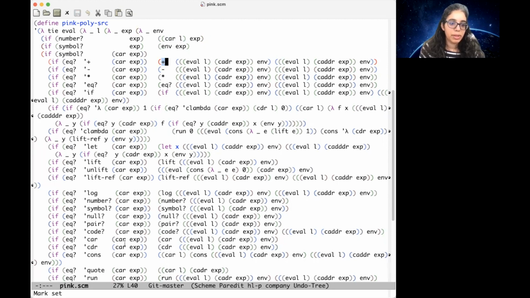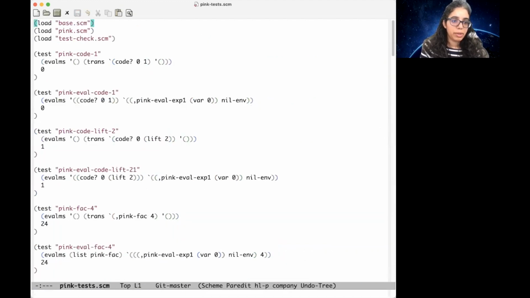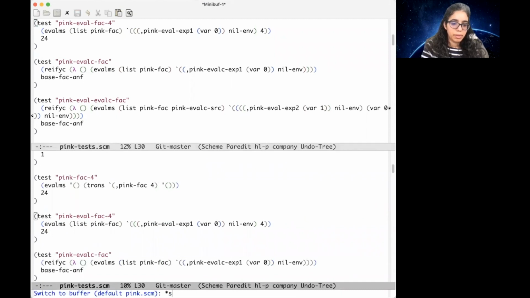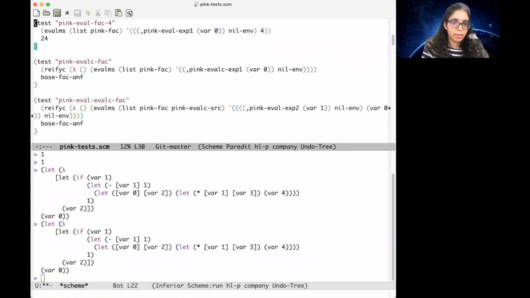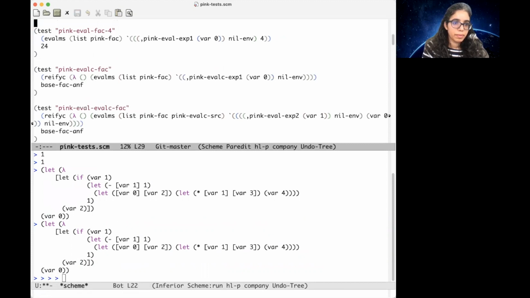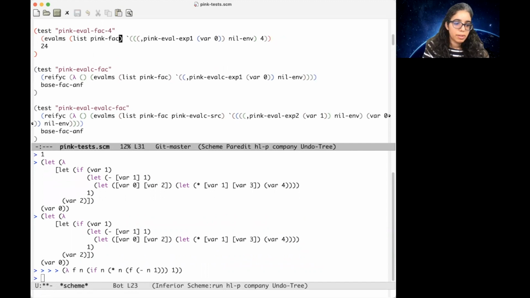So anyway, this is the pink evaluator, and we can see how it works with examples. So for example, here we're evaluating factorial and we get 24. We're evaluating it through the pink evaluator. So let's just load this. And we can see that factorial looks like this.